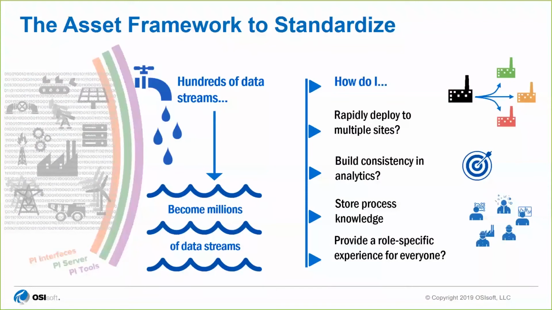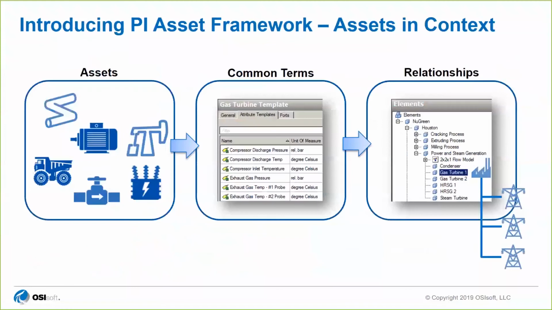So it really lets us centralize that logic, centralize that knowledge, so that not only the users that have built that data can gain value from it, but anyone can approach your situation and know a little bit more about things outside of their immediate scope of their favorite 5 or 6 tags they always work with, right? So really, what the asset framework does is it provides a meaningful structure to your data in common terms and relationships that lay out a logical flow and a sort of navigational, correlational structure of your data.